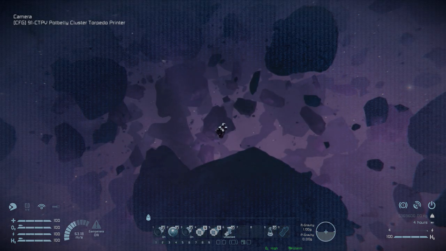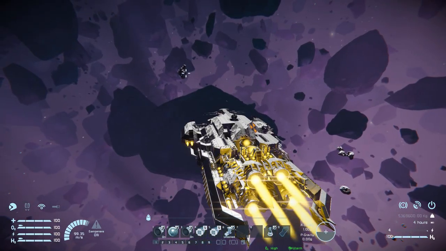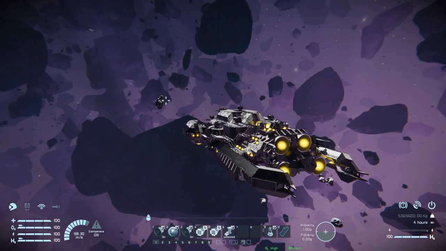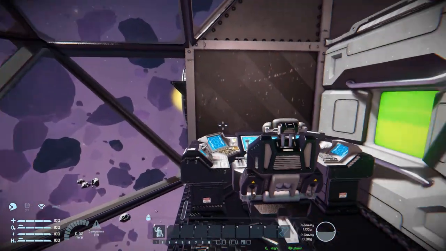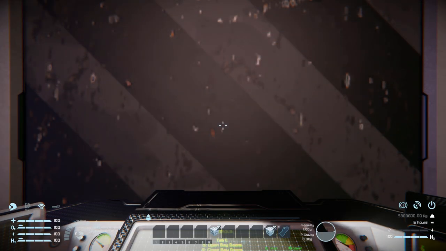So one final thing to do, of course, is to slam this straight into an asteroid, and that'll be that for the Potbelly cluster torpedo printer. Hopefully I have covered everything about the ship. I think I did miss out this secret room that was underneath, where we need to come to a sudden stop. And of course, to get out of the seat, come all the way around to whichever one controls the door, I think it was this one, we just open up the hangar bay for the moment.